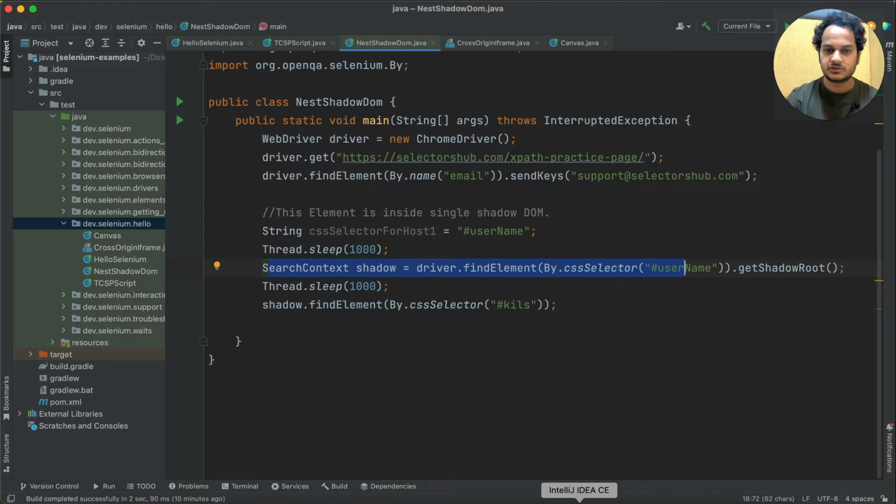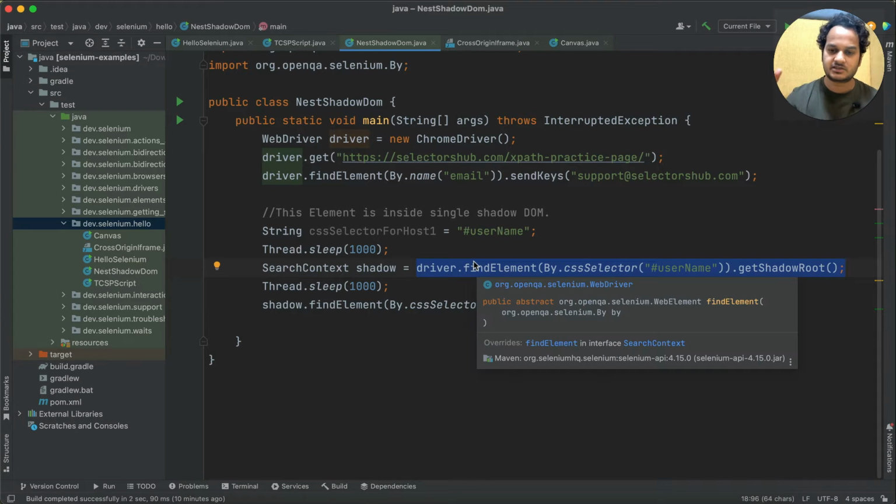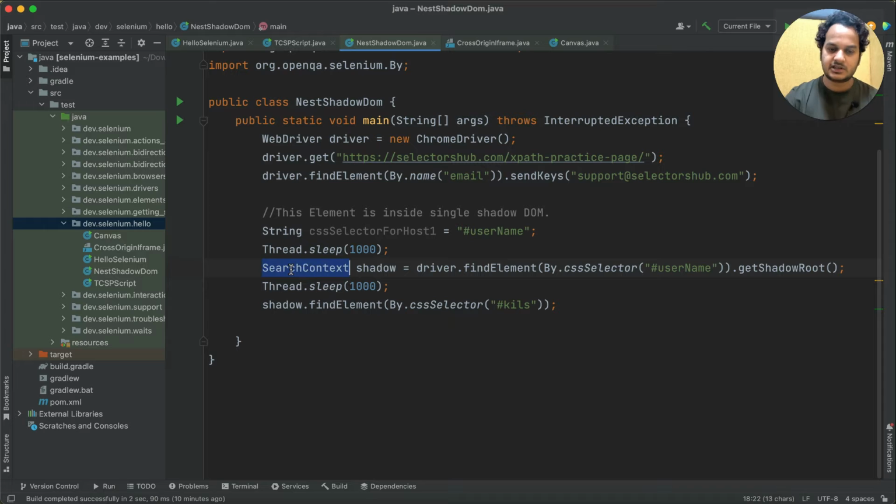Okay, so now let us go here. This line is returning the complete shadow DOM. The return type of that we call a SearchContext, and inside this shadow DOM we have the particular element on which we want to perform the action. Then we use the find element method with simple by.css selector, and here is the css selector for that element. If you want to enter some value in that box, you can just add the command. If you want to click, right click, double click, anything, you can do it here.